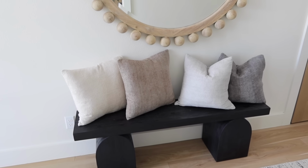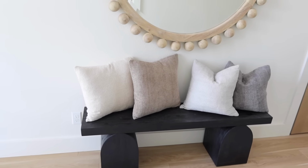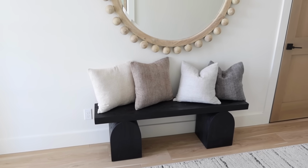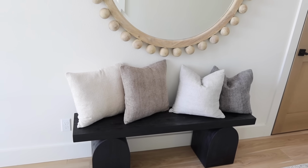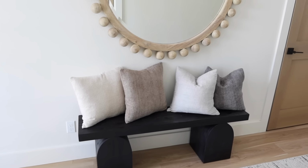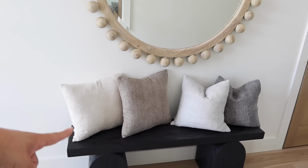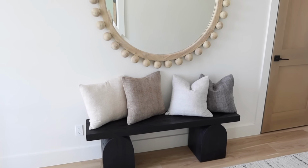And what I will also say, the bigger the pillow you can get, the higher end and more custom it looks. Now, there's a lot of spaces like right here, I can't have huge pillows, but just keep that in mind. If you're trying to elevate the look of your house, try to go a little bit bigger on your sofa or on a love seat or something. Go as big as you can, but you don't have to. Keep in mind inserts, if you want them choppable. If you want them normal, this is more like cotton filled. And then always make sure you're sizing up 2 inches on the actual insert so it fits inside the cover real nicely.